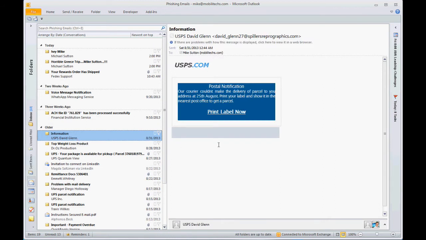U.S. Postal Service email. If I'm in a company where I receive shipments, then I might be tempted to think, well, I don't want to miss the shipment. I want to make sure that I get everything that's coming to me. But in the header, we can see that the email is not coming from a U.S. Postal Service address. The link, if we look in the status bar, is linking us to buckwalterplace.com, which is certainly not a government or a United States Postal Service website. So lots of warning flags here. Don't click on the link.